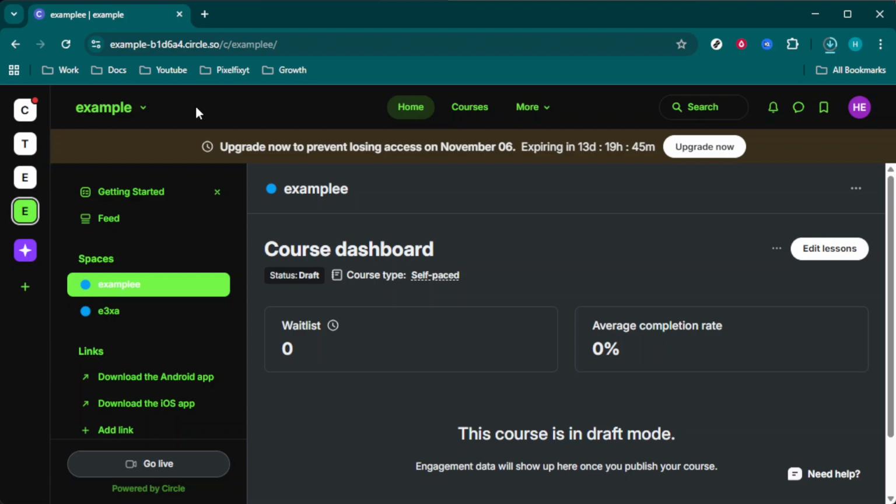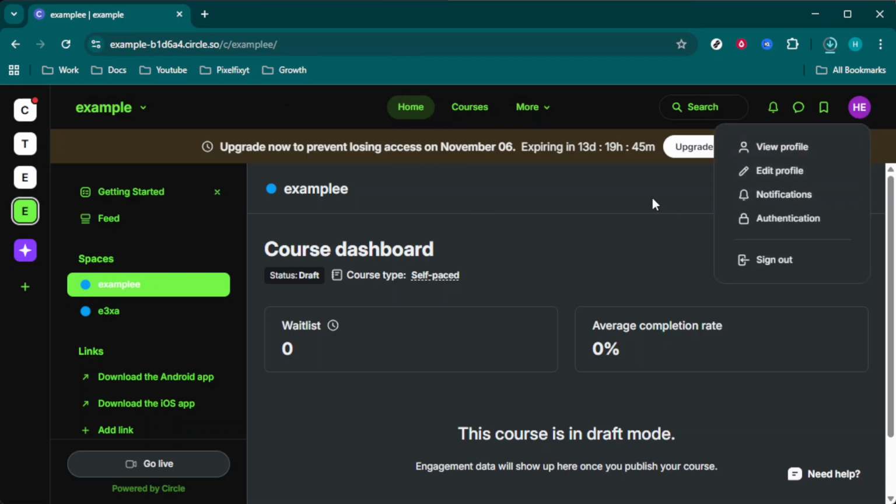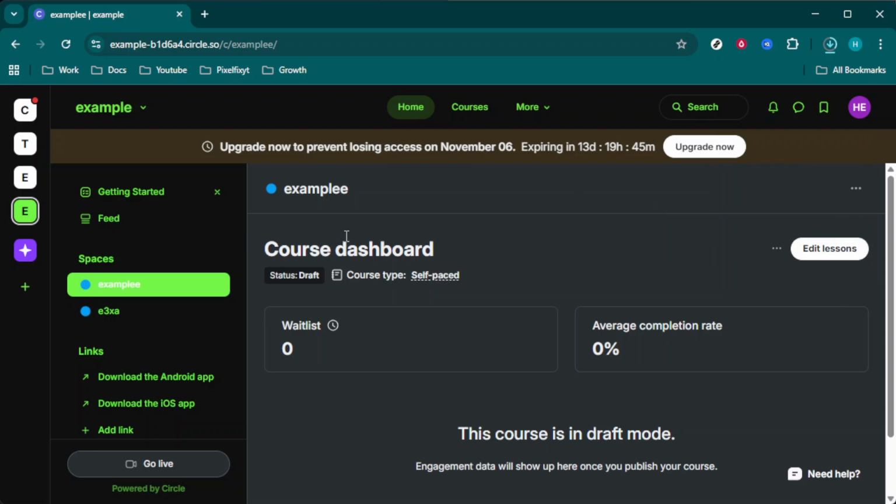It's a straightforward start, but a critical one, because without logging in, you won't be able to access the features needed to post your video. Once you're logged in, take a look at the left sidebar where you'll find the Spaces button. Click it and you'll see a list of all the spaces you've created or are a part of. This step is important because you need to select the correct space where you want your video to appear.